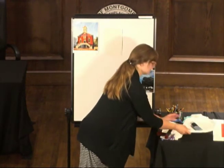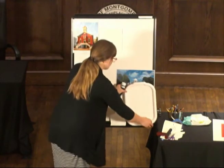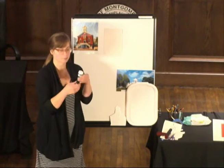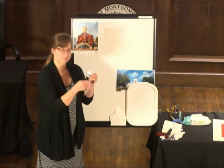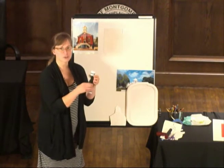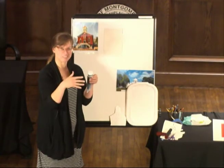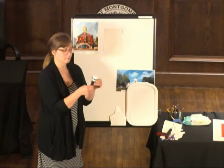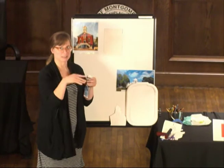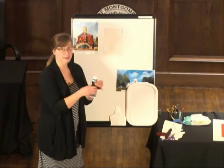Here's the fun part — tray and ink. I'm going to show you a trick to using the ink. First, before you open it, make sure the lid's on really good, and you want to kind of smush it up. Because just like paints, or if you think about mustard or ketchup — when you go to squirt them out, if it's been sitting too long, it does liquid first. This ink will work the same way, so you want to mix it up before you try to pour or squeeze it onto your tray. Otherwise, you're going to get a big puddle of liquid first, and we want it to be thick ink.